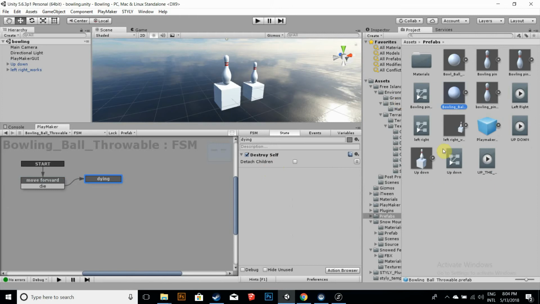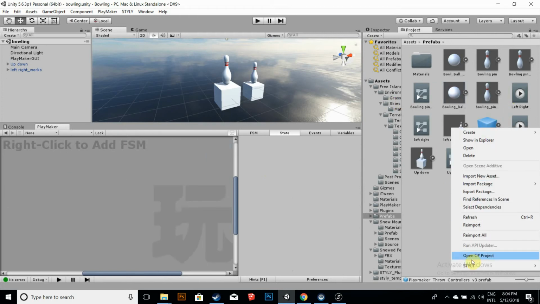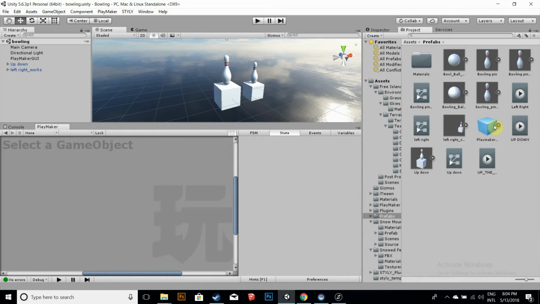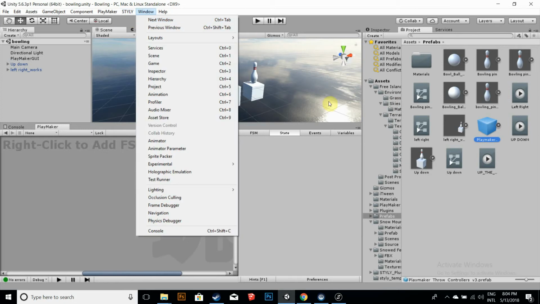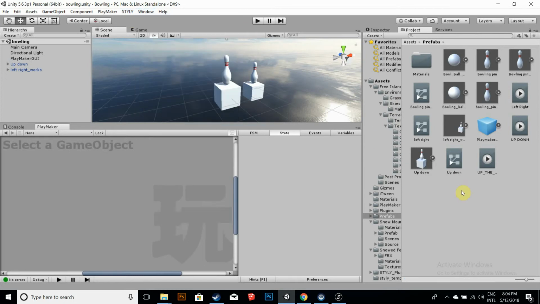Anyways, once all of that is done, all you need to do is right click on the objects you want to send, and upload to STYLY. So this will basically upload all of the content in this and all of the prefabs related or contained in this object to the ID that's linked over here. And now I am going to show you how we're just going to set up in STYLY and have fun.